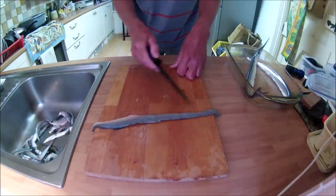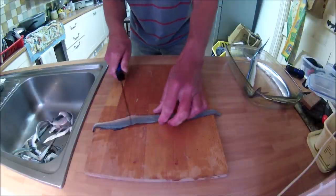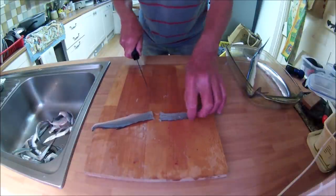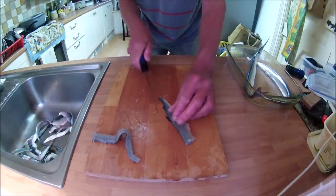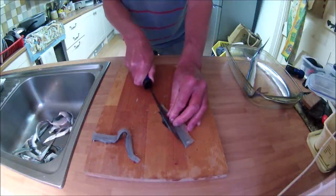There we go, lovely bit of meat from the back, and then the tail bit, and then I'm just portioning those up, roughly about half. Just trim any bits that have been left behind, fins.